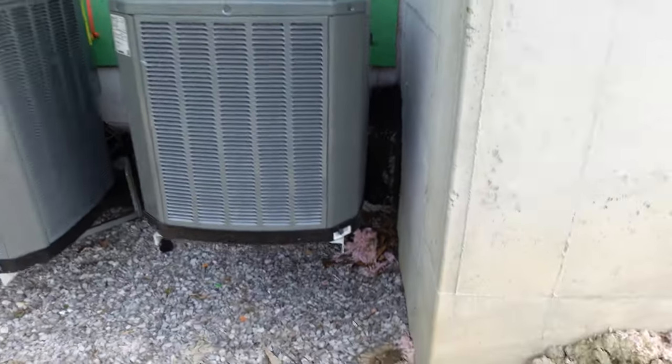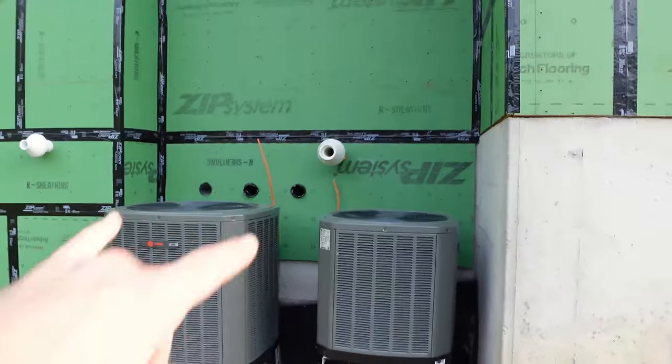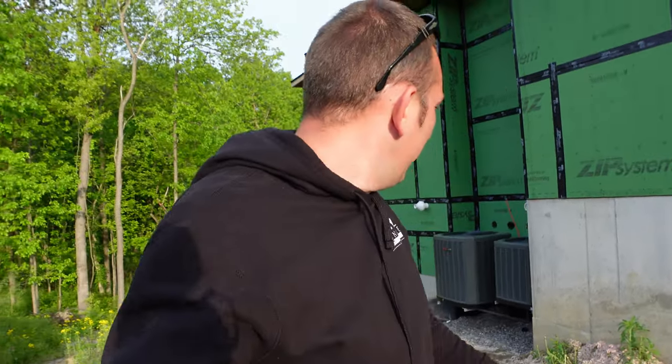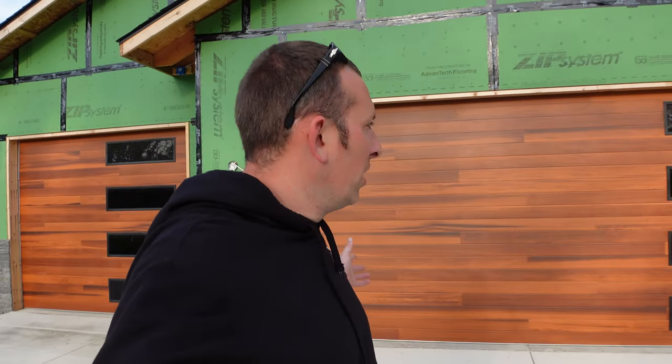We've had some questions on how this is going to detail out. This exposed concrete — we'll actually get siding starting at, well first it'll be trim and then siding, starting there and going down at an angle to where it meets up with our grade line, which you can see coated on the back there. These are actually getting raised up eight inches. Normally you would not set these before you were done with siding, but we got a late start on siding so we've had to do a couple things out of order. Not a huge deal — we can work around them, it just makes a little bit of extra work.